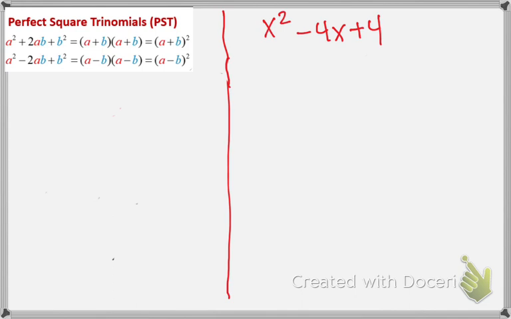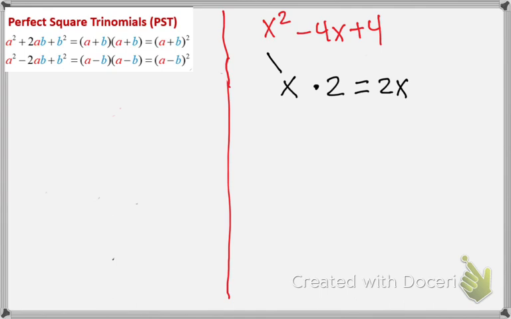Alrighty, first thing I'm going to do is identify if it's a perfect square trinomial or not. So my first term is a perfect square, yes, because x times x gives you x squared. And my third term is a perfect square because 2 times 2 gives you 4. So I know I'm working with my first and third term, which are perfect squares. That's my first check, so I'm good to go there. Then I have to take the square root of those terms. So the square root of x squared is x. The square root of 4 is 2. So I'm going to multiply them together. That's going to give me 2x.